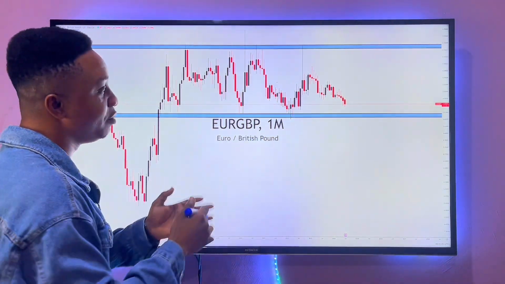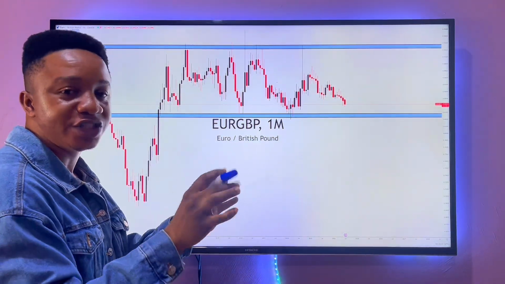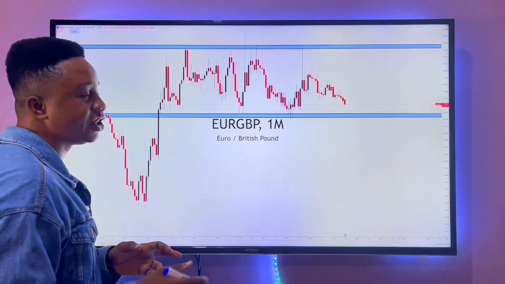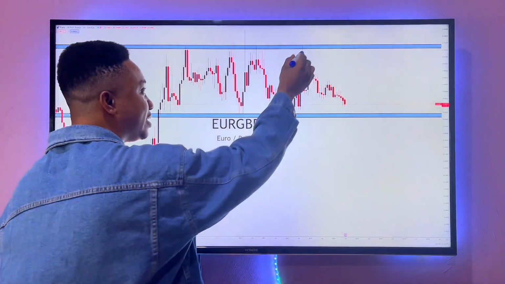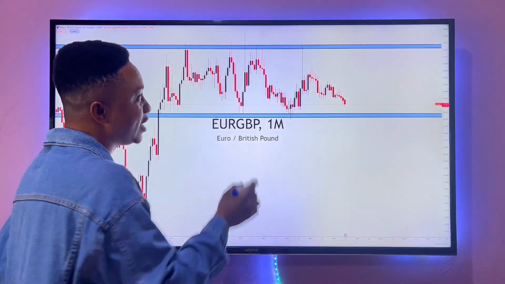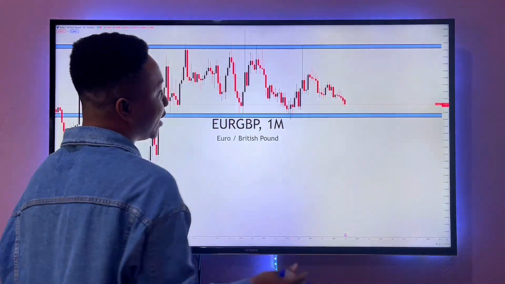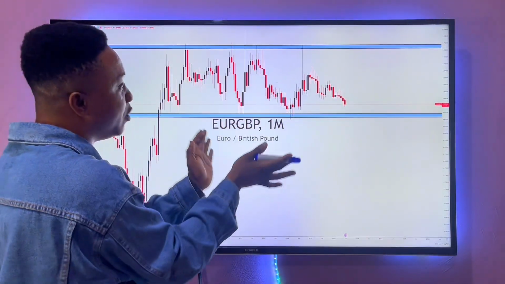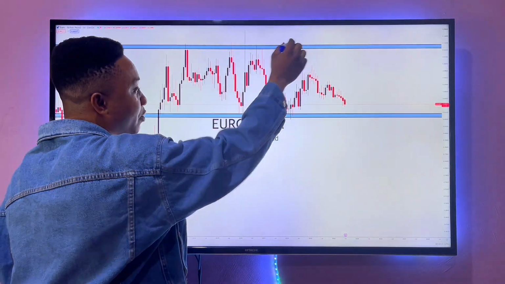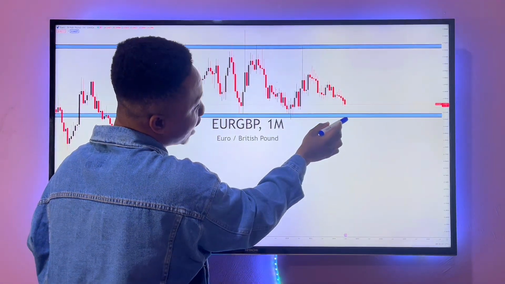So on the monthly time frame, we are seeing a higher time frame range or a higher time frame consolidation. And we know that in the range, when price sees sell pressure from resistance, where does it go next? It drops all the way back to the next support level before it will go up again. So on the monthly time frame, since we're in a range and price has seen sell pressure from resistance, then we are heading all the way down to the next support level.